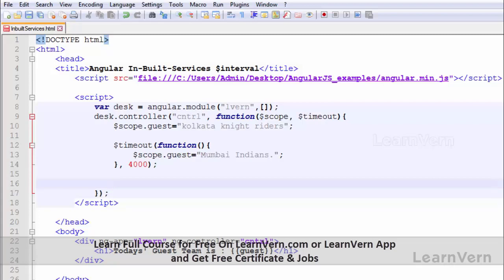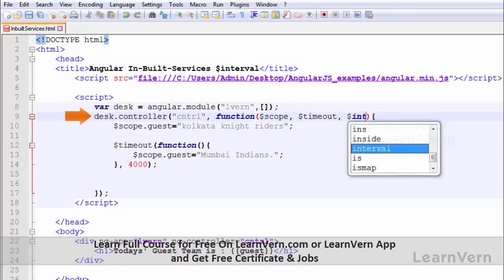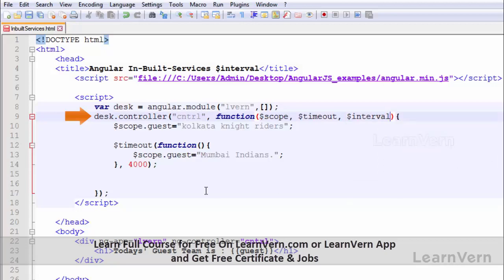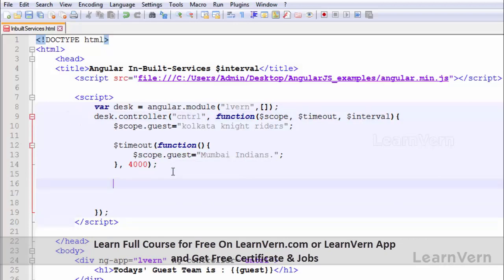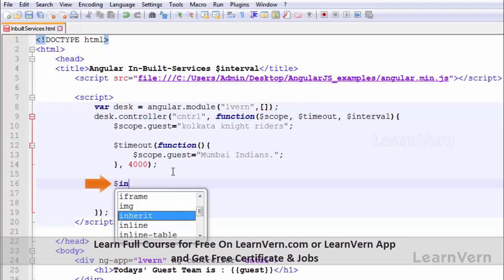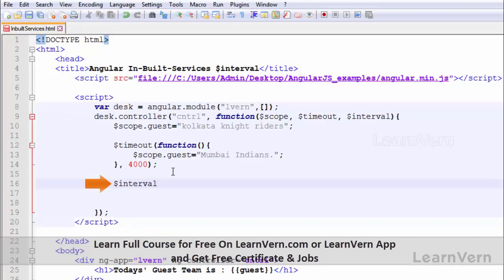So by using this interval service, what we need to do is simply inject it inside my controller. Okay, simply write interval, and in my interval function, it takes 2 parameters, like timeout.